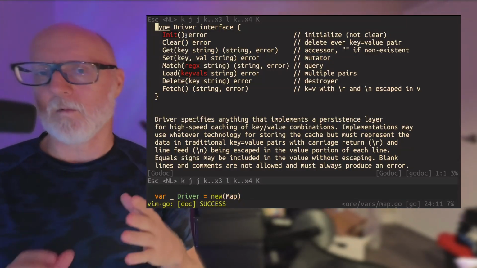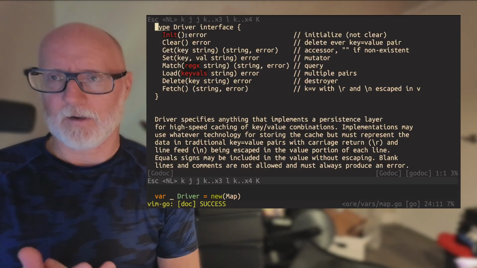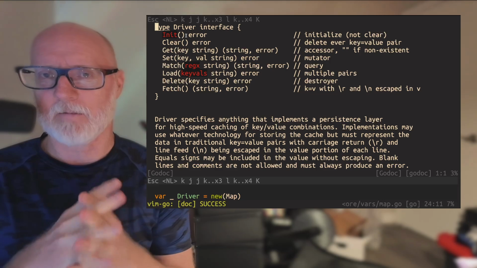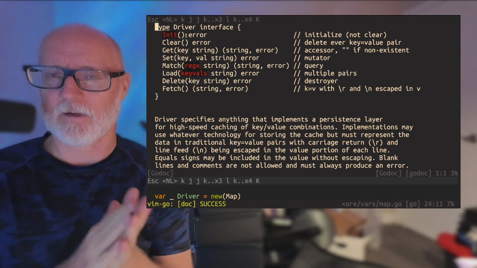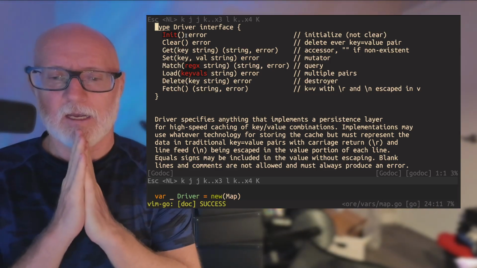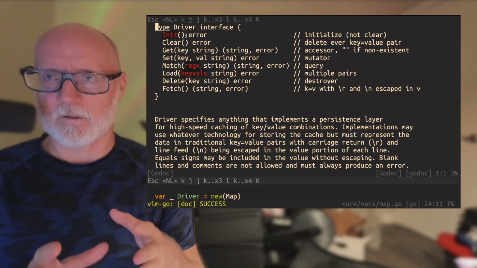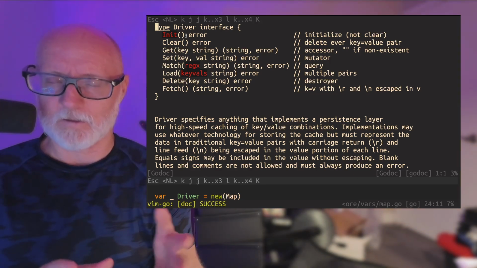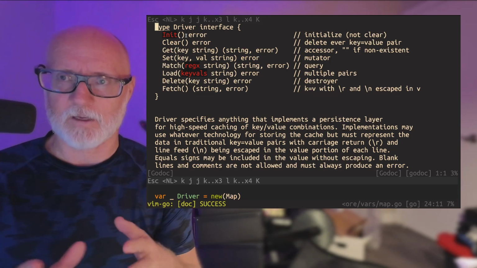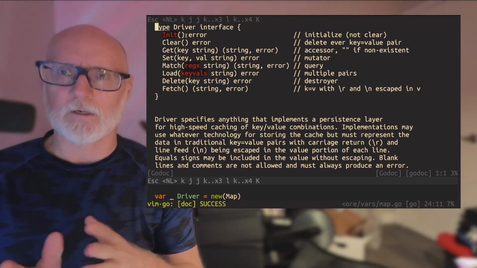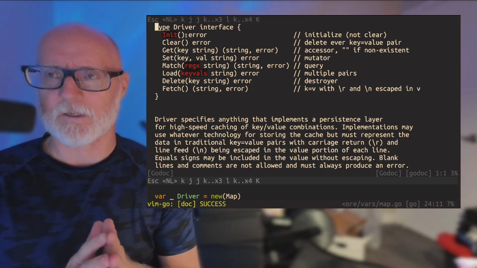All right. So one of the biggest pet peeves that I have about the Go language and some of the standard libraries is the way people write their interface documentation. And what I'm showing you right now is the documentation that I use, my technique of doing this. There's a few other people that have done this in the past. I've seen them. But I want to show you the contrast a little bit so you can see the difference.